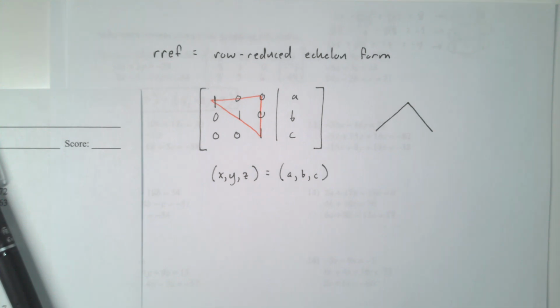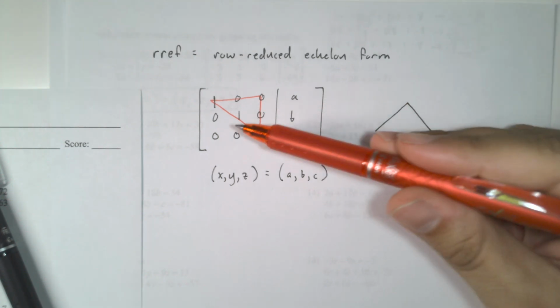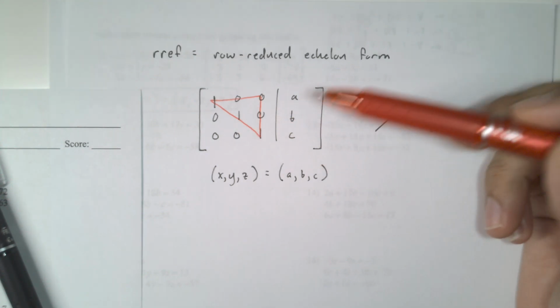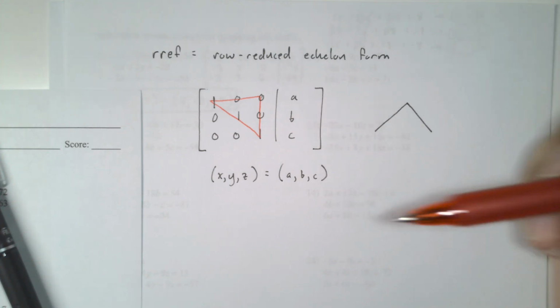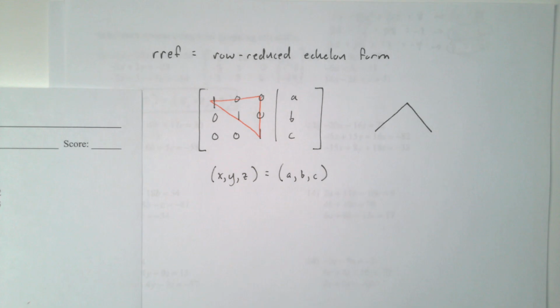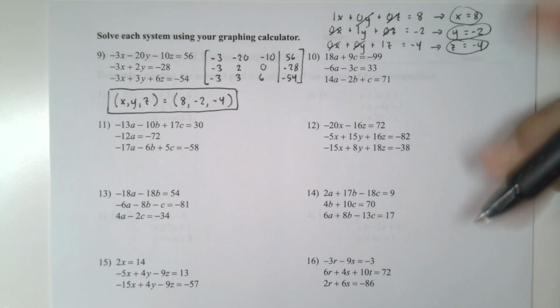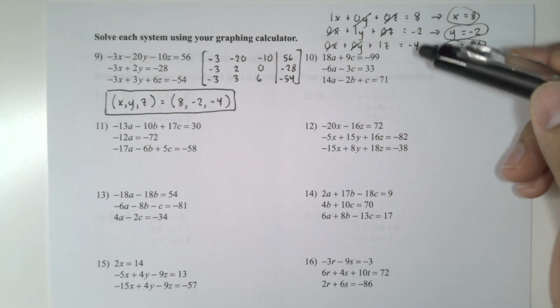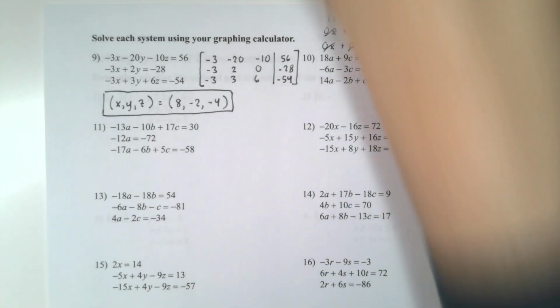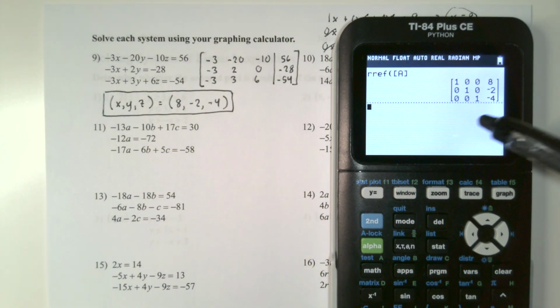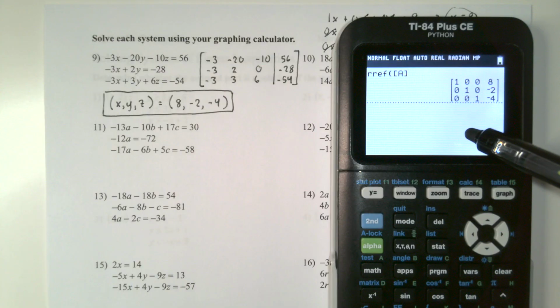But I'm not going to get into exactly, at least in this video, how your calculator goes from the original matrix that we had into this form. Maybe in a different video, but for now, all we care about is trusting that your calculator has some kind of way to convert this matrix into the one that we saw in our calculator right here. It's a method called Gauss-Jordan elimination, or sometimes just Gaussian elimination. But that's beyond what we need to do for this assignment.